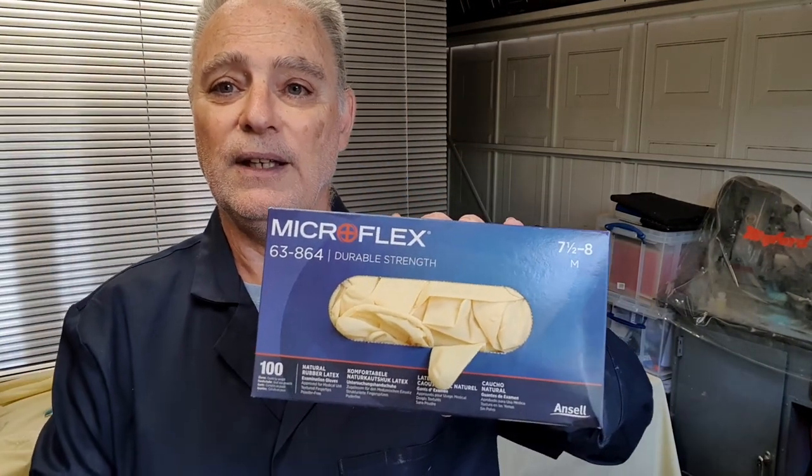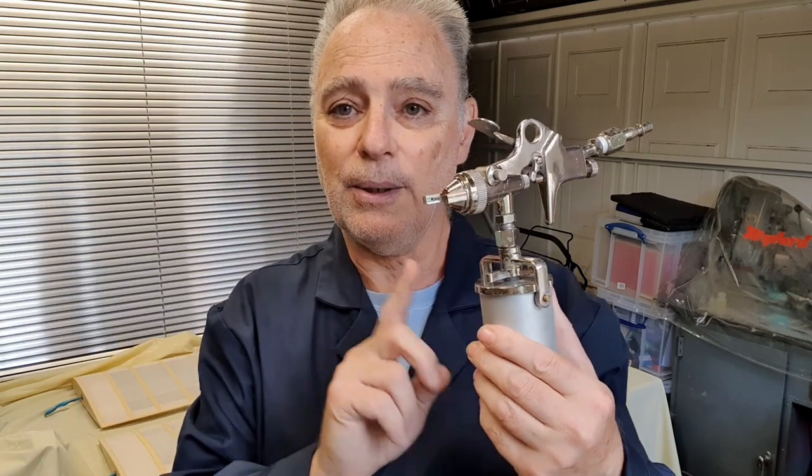So the other things I've got down here is hundreds of these, which are just latex gloves. In fact, these are rubber gloves. So you've seen the panel gun that I would normally use. Well, I'm not going to be using that this time. I'm going to try something new.